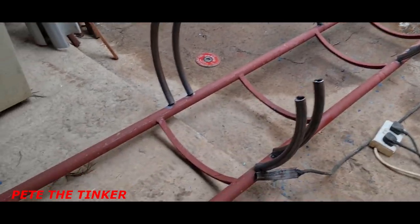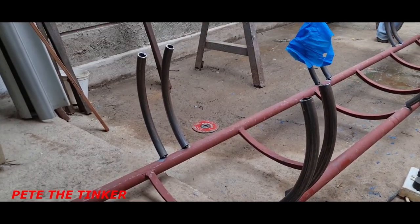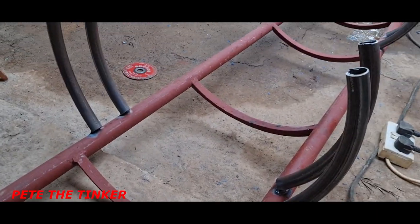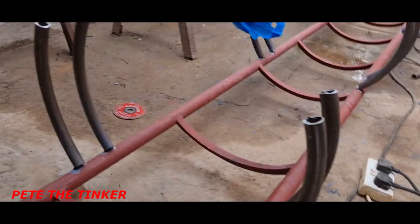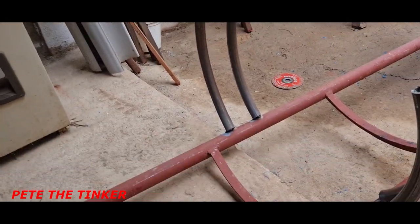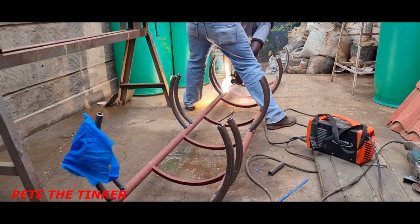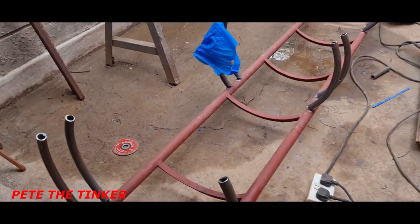So you can see the rack there, the rack is down there, that is the brownish frame at the bottom, and then the drum will be resting on this one, the circular piece of metal at the bottom, and these horns, you see the horn-like pieces of metal here. These look like the horns of a buffalo. Those buffalo horns will be supporting the drums on the sides, guys. And Moses is there doing some welding. The entire frame will look like that.